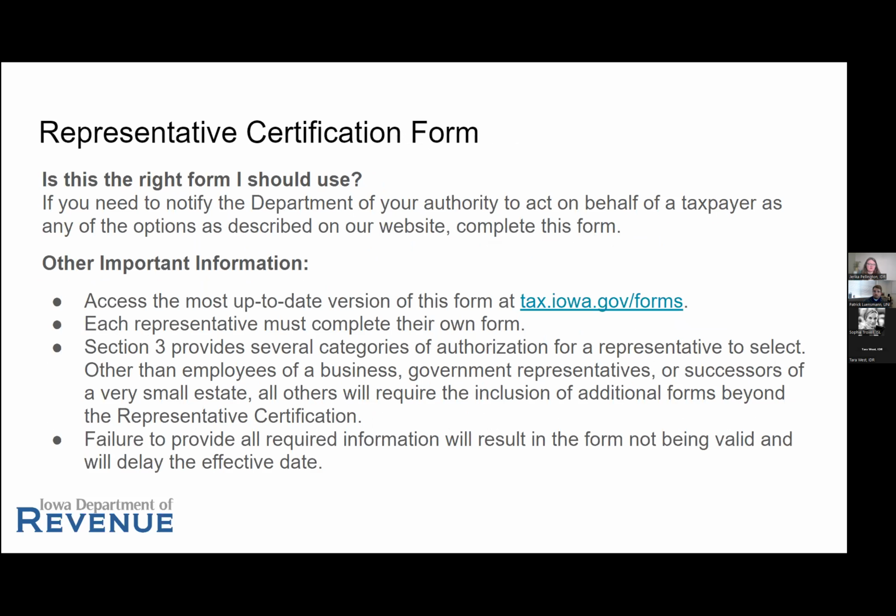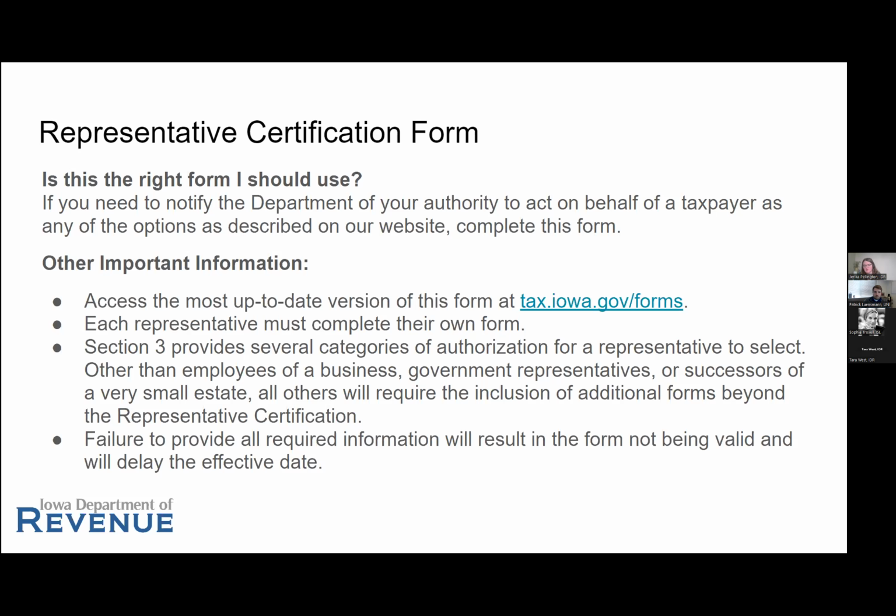So on the last slide, we were talking about the Iowa 2848. So that's when the taxpayer wants to appoint somebody as their representative. But there are lots of situations where outside of that situation or outside of the department that a representative already has that authority. So let's think about times when a guardian is appointed by a court, or you're an executor of an estate, or you're the tax manager of your company, and you already have the authority to act. So you have that authority based on your position, some authority that you have inherently, and it's not the taxpayer that's appointing you directly through the Department of Revenue.